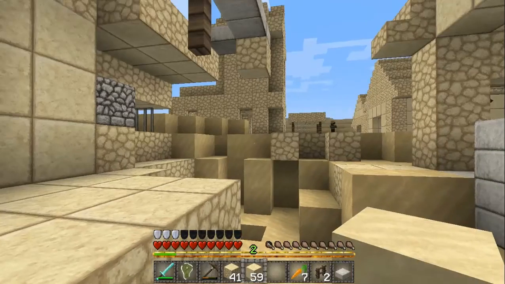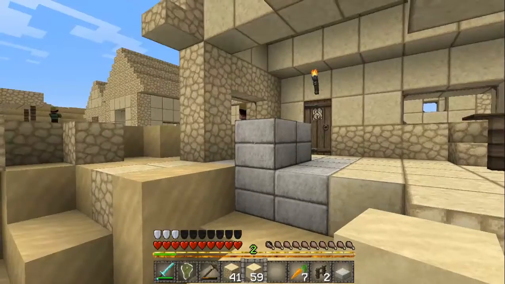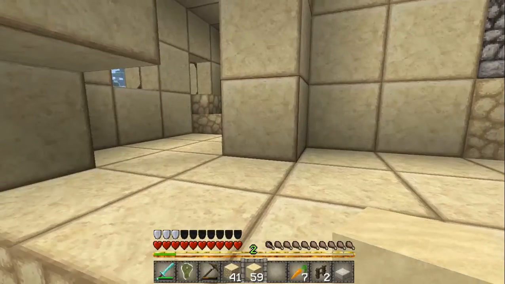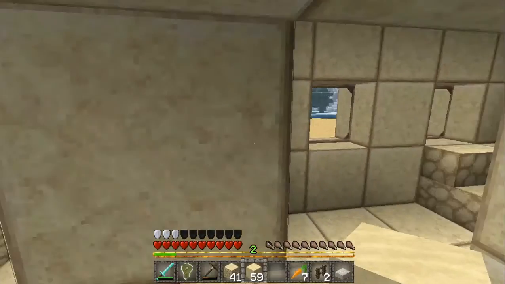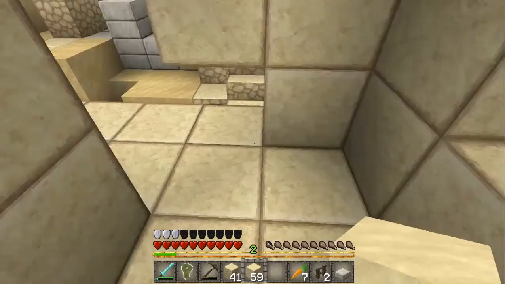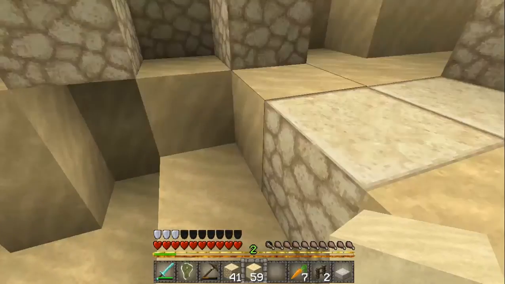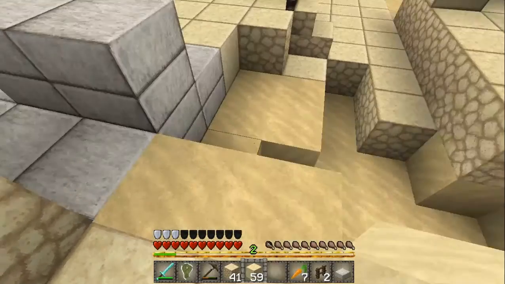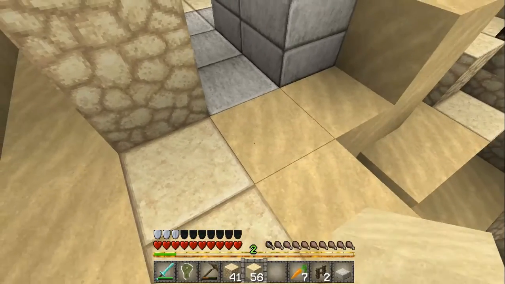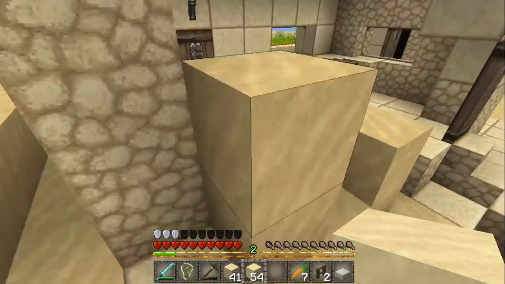What is it? Steps by here, right? Ah, well, you don't need this building anyway. You don't need these buildings. Okay, I'm just gonna cover them up with sand. Cover them up with sand, because you have plenty of it, and you don't need corners.